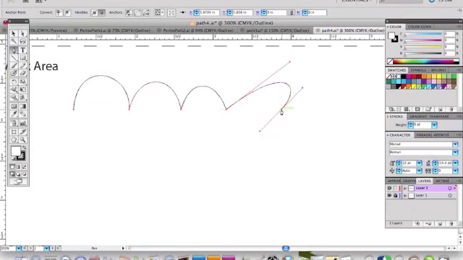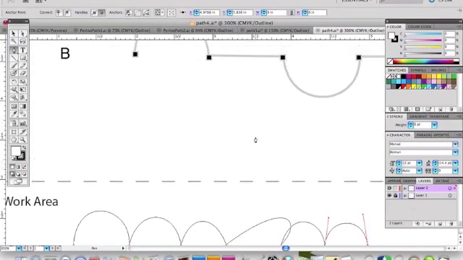Again, I'm going to Option click and pull up and over, not as much. And then I'm going to come over here, click and pull down. Okay. And then again for my last one, I'm going to Option click and pull up again. Then find my endpoint where I'd like it to be, click and pull down. So that's lesson A. Now we're going to go up and try lesson B.